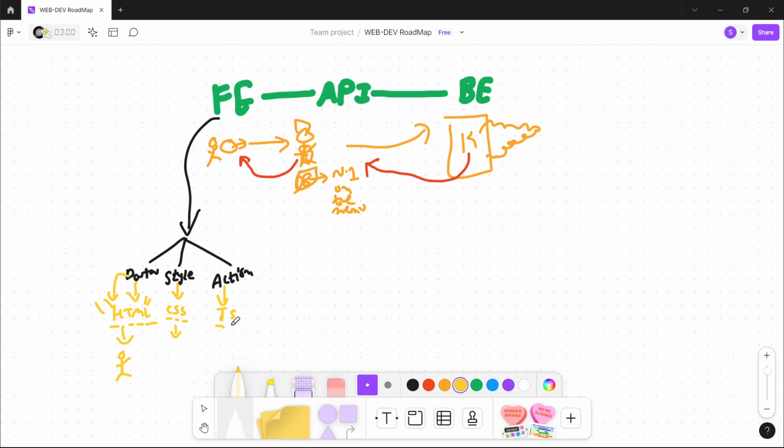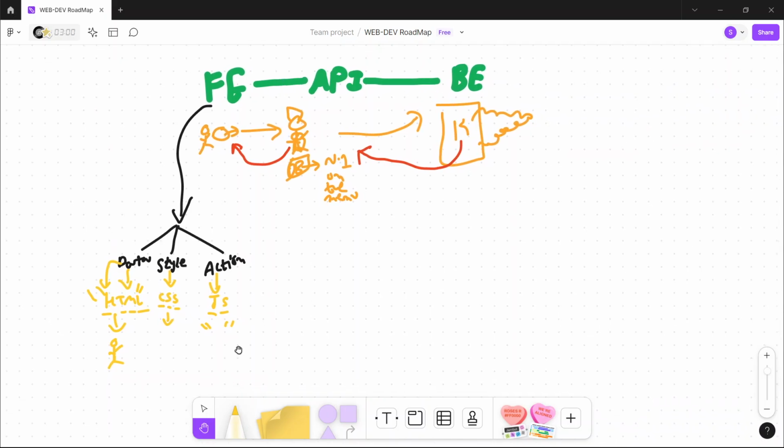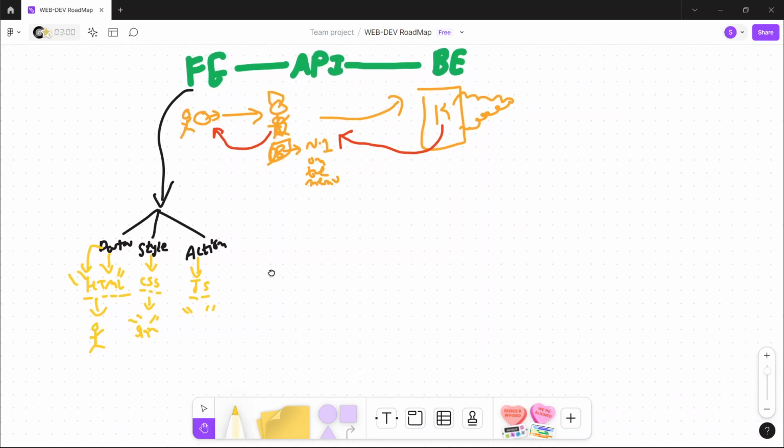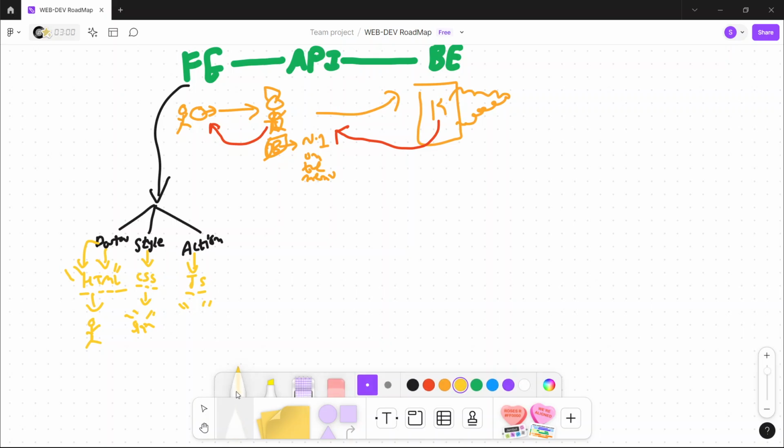JavaScript is the brains of the website. Whatever functionality your website gets, it gets from JavaScript. And CSS is like the skin, they call it. Skin, bones, and brain. It's just common terms; I am not making up any of this. It already exists.